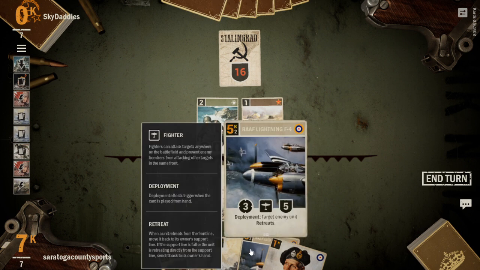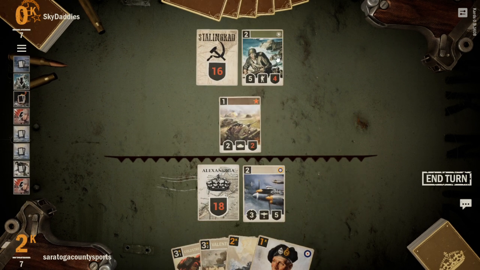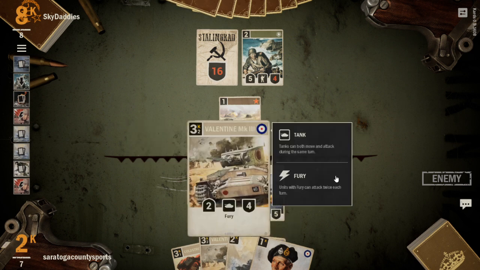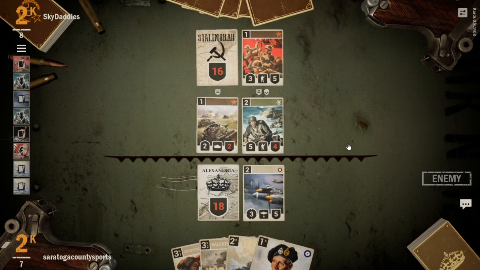Alright, and we get a Monty, so we're happy about that. Alright, let's put the Marines back in the back line, support line. Okay, we're just going to pass it here. Hold on to our Monty. We essentially have 2 naval supports in hand still. Alright, first rifles, sure.